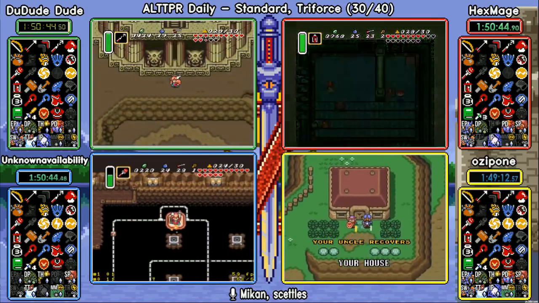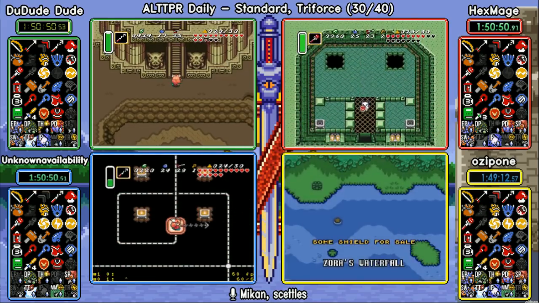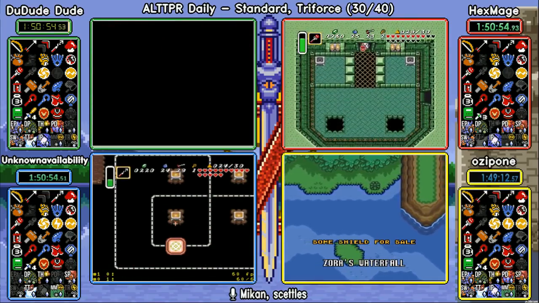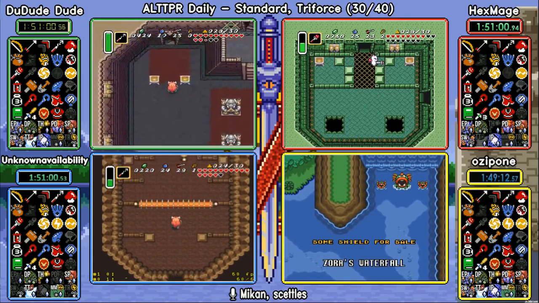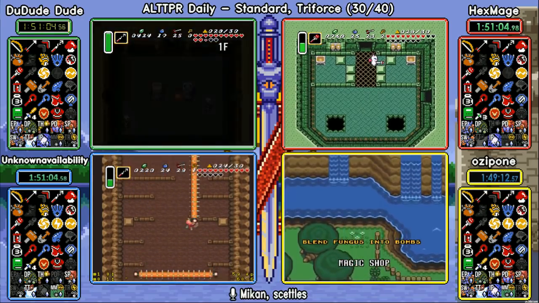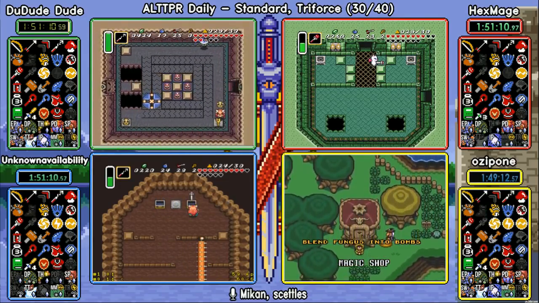Let's see, number play has finished in 14th place with 150.36. DududeDude is entering Ganon's Tower now. I expect chat to have some amazing questions for Ozzy now. So maybe I should just leave the interview to you guys. You'll do a lot better job than I would, asking the hard-hitting questions.